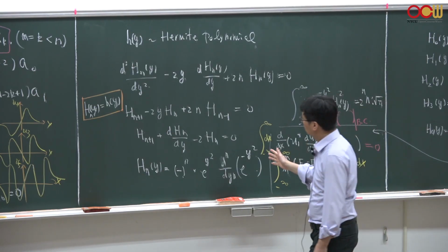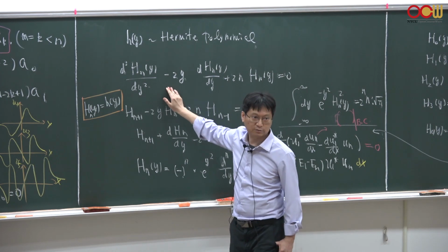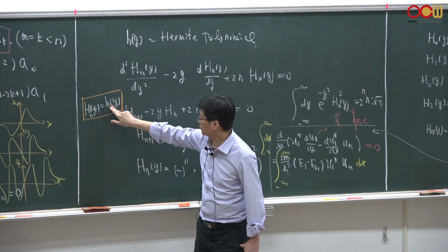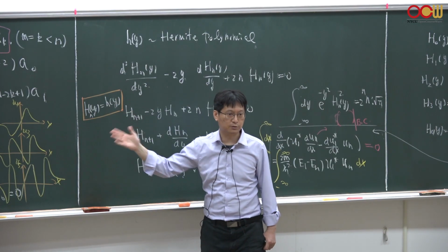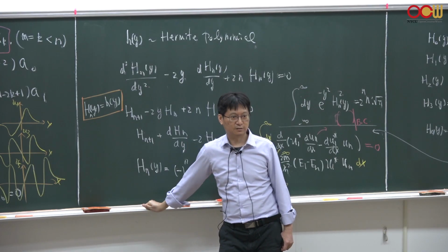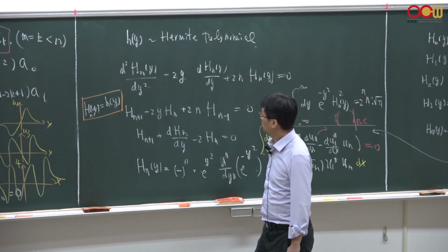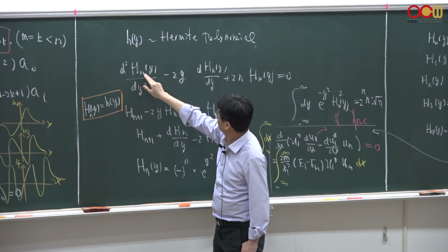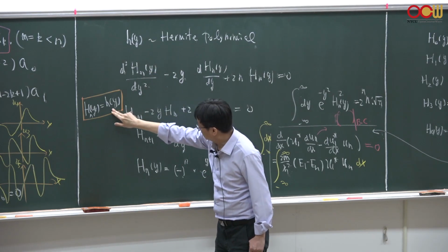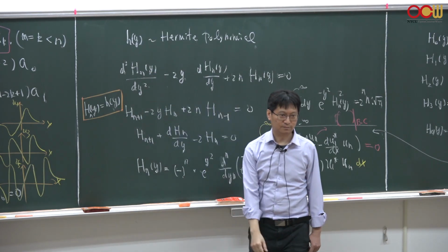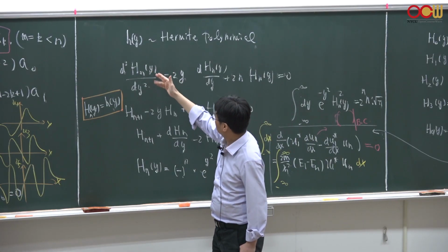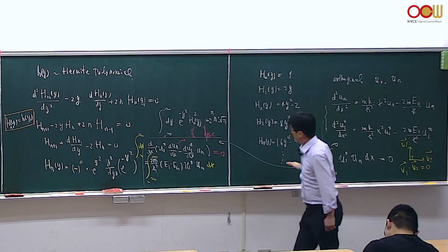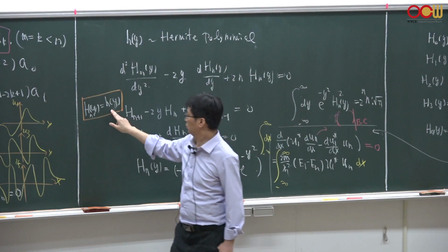The Hermite polynomial is a solution of this differential equation right here. We solve the differential equation for the Hermite polynomial, and it gives you precisely the h function, h of y, that we proposed earlier. This is a statement. Is that clear? Okay, so let me just repeat. The capital H with n subscript as a function of y is precisely this little h as a function of y. The capital H_n(y) satisfies this differential equation. When you solve this differential equation, you find that this polynomial is precisely the little h.